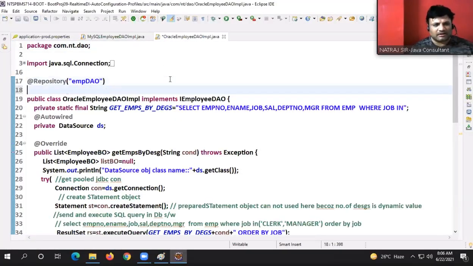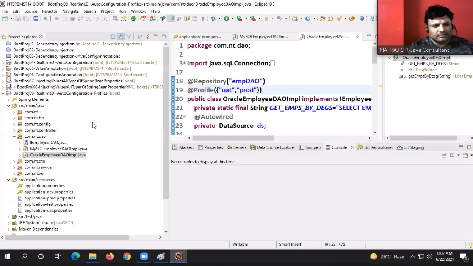Okay, no problem. I want you people to understand my thought. That's important. Actually, right now there is only the select operation. If you don't take two DAOs, also fine. But in a company, only select operations will not be there, guys. This is for the UAT environment and prod environment. Done, boys. Okay, guys.